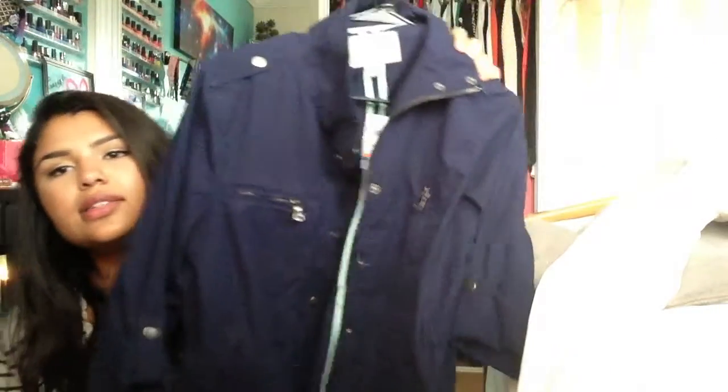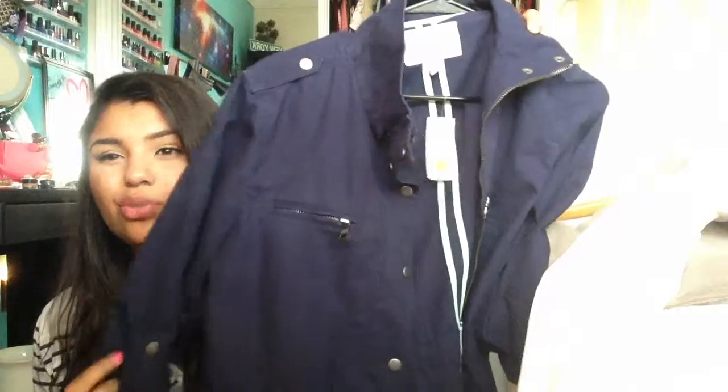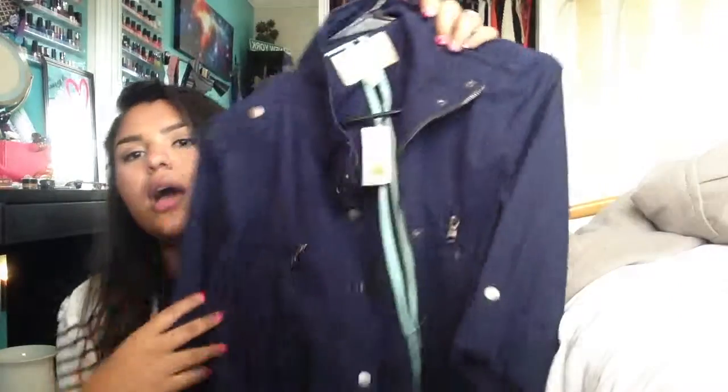The last coat I got is more of a going-out piece you can dress up. I'd call it a raincoat or trench coat — or it looks like an army jacket. It's from Banana Republic, it's a navy blue color, and it has a bunch of zippers, buttons, and gold hardware. It's pretty thin so it's perfect for fall. Originally it was $59.99 but they had an extra percentage off, so it came out to about $35, which I think is a good price for this jacket.